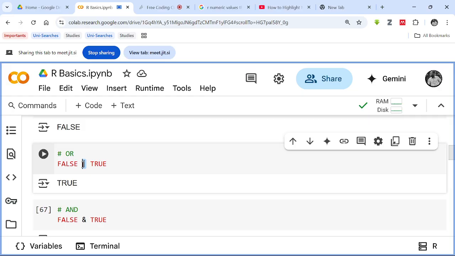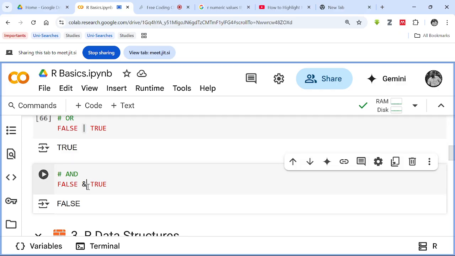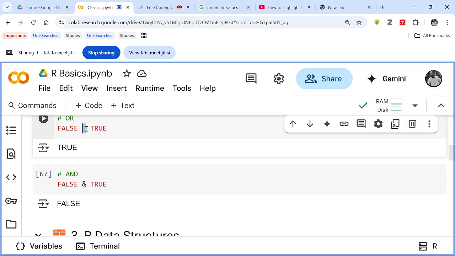It is very important for us to understand these symbols as we move along, because when we get to matrices or vectors, or when we start manipulating data, when you bring double or, there is something that I will talk about when we get there. That is when you are comparing two vectors. So when we get to the data structures, where we'll be talking about vectors and the rest, we would probably do this to be able to understand how to make use of them.